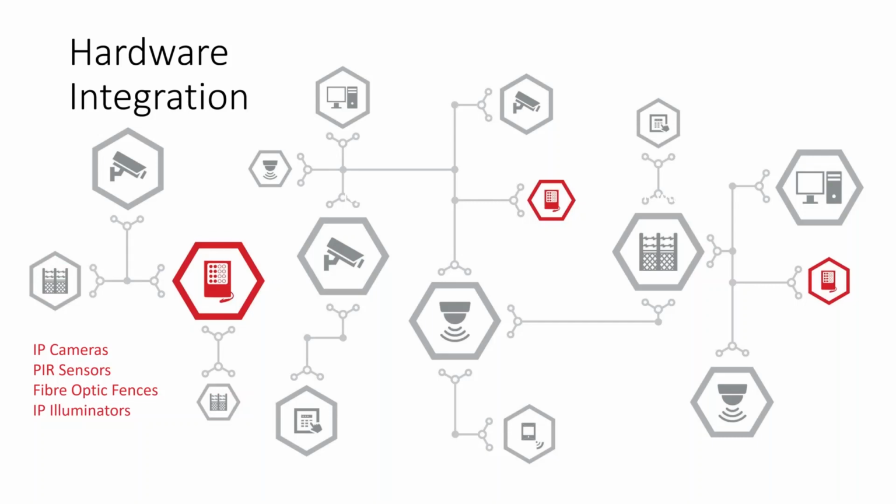So for many years now, lighting was classed essentially as an add-on accessory to simply turn off and turn on at nighttime. The network illuminators now allow these to be integrated as part of the full system, so they can complement one another. So let's say, for example, camera analytics could be telling the white light to turn on at certain zones. The PIR or fiber fence sensor could be telling the light to trigger as a deterrent.